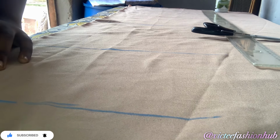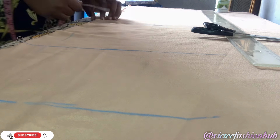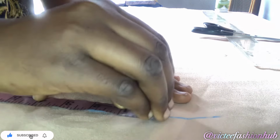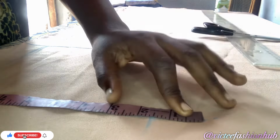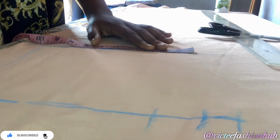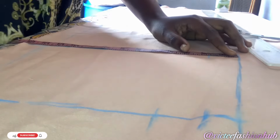After that, you're going to chalk out the zip part for the back part. As you can see me doing the zip part, I use 2 inches. You can use 1.5 inches, you can even use 1 inch, depending on what you want. Then you draw a straight line. After that, divide your hip by 4 and add 1.5 inches allowance, and make sure you add 1 inch, because this is the back. You see, I later add 1 inch of that. So divide your hip by 4 and add 1.5 inches allowance.